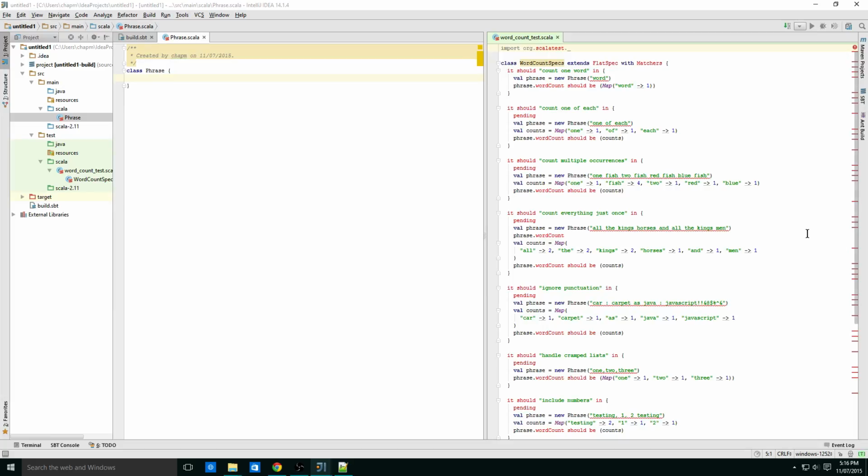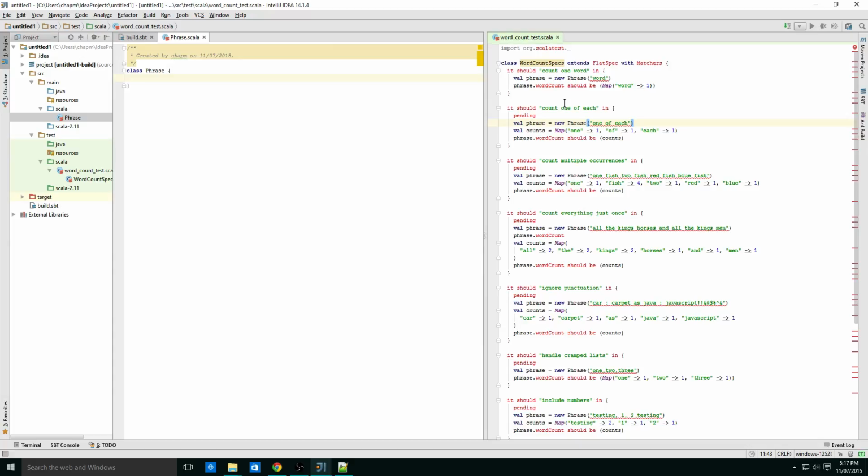So let's firstly look at what it is we have to do. Basically, all we have to do is construct something that counts words. And in fact, this problem is so simple, it really can be solved in one simple statement. Nevertheless, I think it's best to break it down piece by piece into the things that we will have to think about and some of the ways that I myself have approached it.